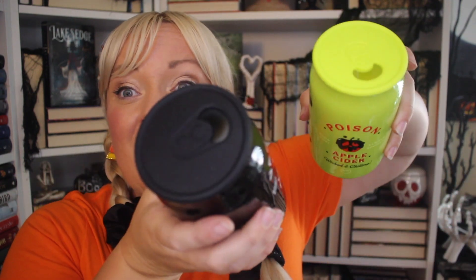You can also find these candles at Home Goods and TJ Maxx — this is the Poison Apple Cider Soda Pop candle and Vampire Venom Potion by DW Holmes. Sometimes Francesca's has them and I think they have them on their website too. They both smell really good and they look like soda pop — so stinking cute. Then I got these tiny little skeleton jars. I have larger versions that I use all the time for toner, ginger shots in the fridge — all kinds of things. These were $5.99 for two.